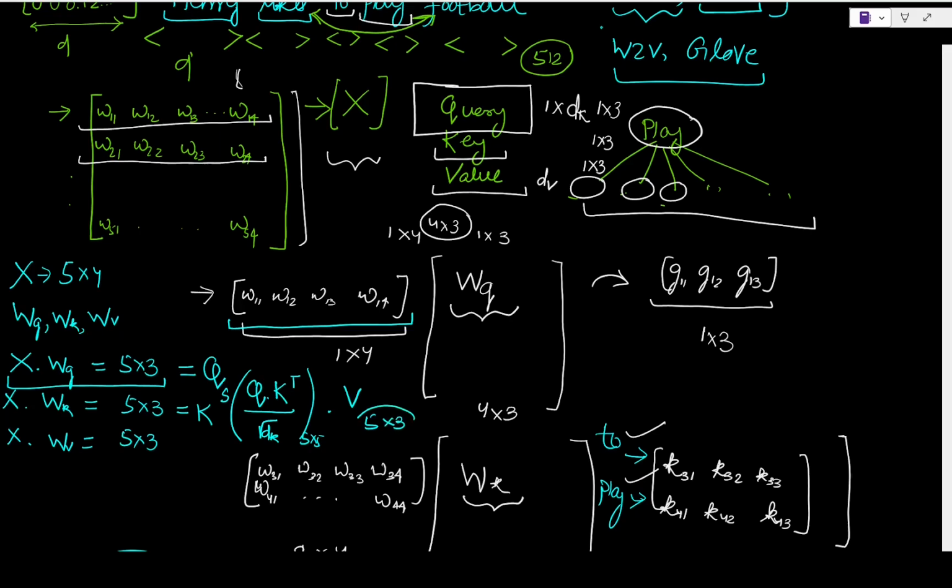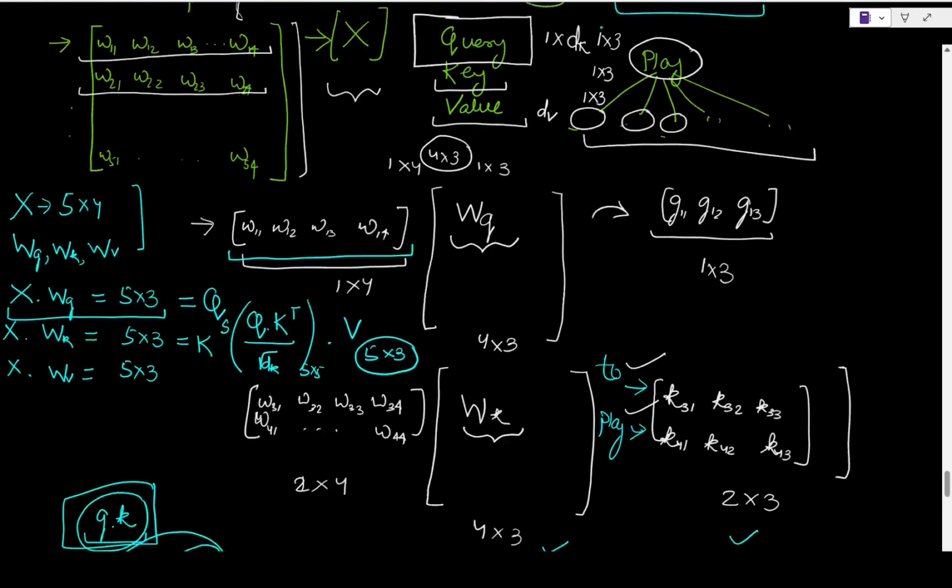So you'll get a 5 by 3 representation. That is, you'll get a three-dimensional representation for each of the words after the attention math has been applied to it. So in other words, once you have done this simple matrix multiplication, each of your words has that information regarding where it should pay maximum attention.